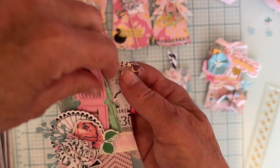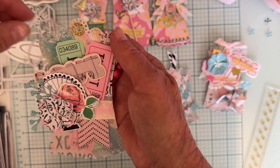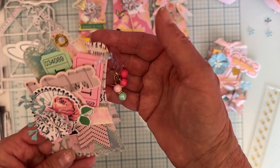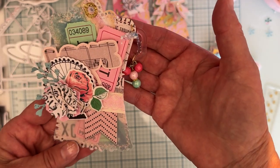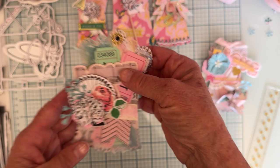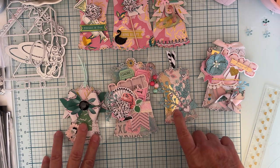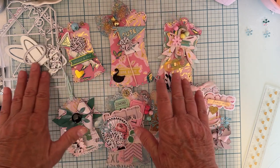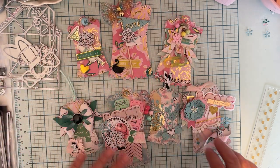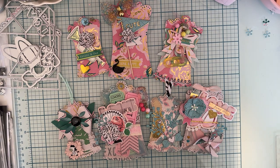And then again, what a fun way to just tuck some things in the pockets. And so you've got a cute little pocket tag. So you could do a whole tag flip like this with all kinds of goodies in. So cute. Love it. So again, romantic vintage tag set. Love it, love it, love it. So those are all the ones that I've created so far. I don't know what your favorite is, these pink back ones or these ones that are all layered up and sewn. I like them both, but doing all the stitching stuff really does give a lot of extra oomph to the project.